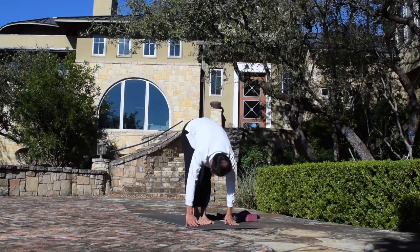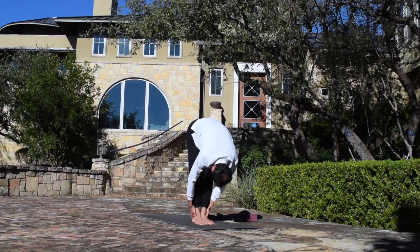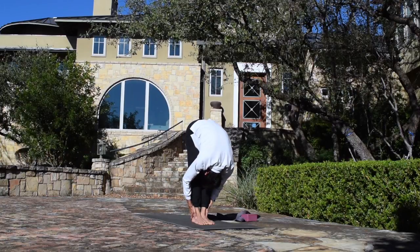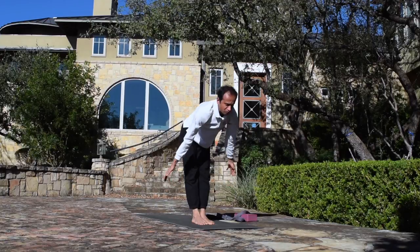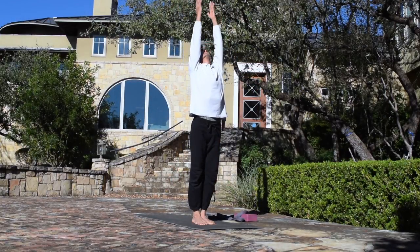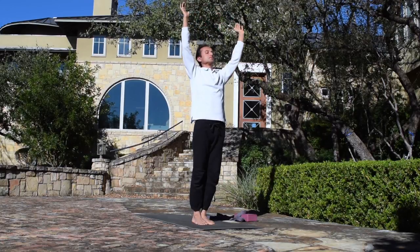Exhale, fold completely. See if you can hug your legs from behind and try and bring the head towards the shin. Inhale, come all the way up, create nice length, drop your head back, palms together, elbows straight, and then back to the center.